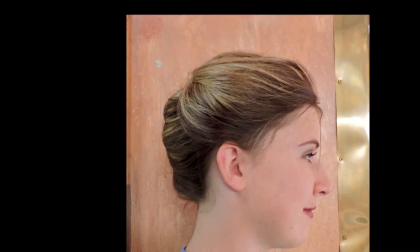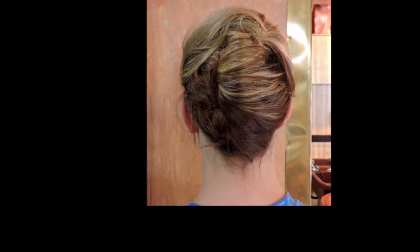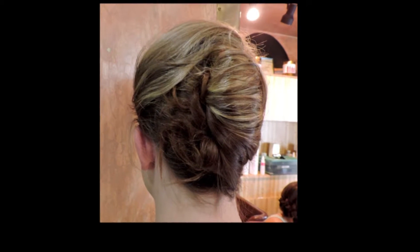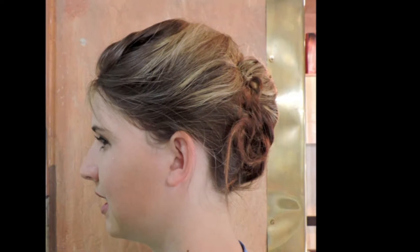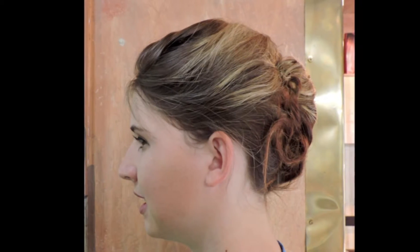For this model, she was a challenge as well because she had shorter hair — almost to her shoulders. She was a tomboy, didn't really have any ideas of her own, and let me just work with it. I got the back into a French twist that stayed up successfully all evening and pumped up the front as best I could. But again, more of a messy, wispy, softer look — and it worked very well for her. She was very happy with it.